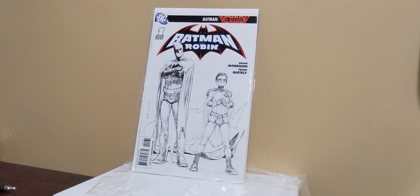And then this one here was one I just wanted for a long time, and it doesn't go for much surprisingly. At times the regular number one issue goes for more than what this sells for sometimes. But this is a one-in-250, I believe — Frank Quitely. It's the sketch version of the Batman and Robin number one cover — first appearance of Professor Pyg. And I think I paid $15 for this thing. Especially for a one-in-250, that wasn't bad at all. Now I have all the versions of the cover — I think there were four printings and then the black and white. And I have them all.